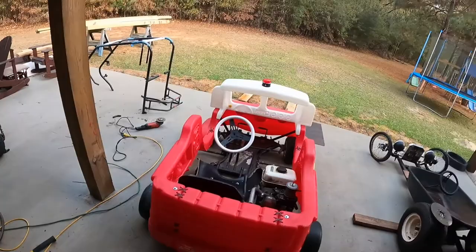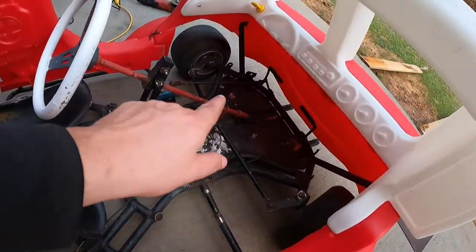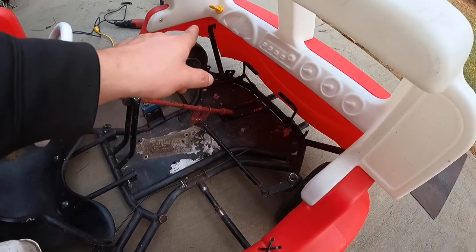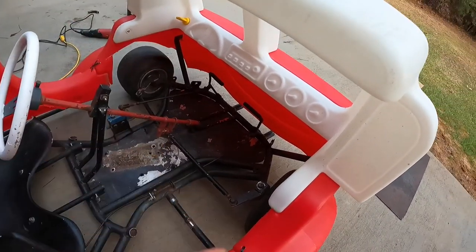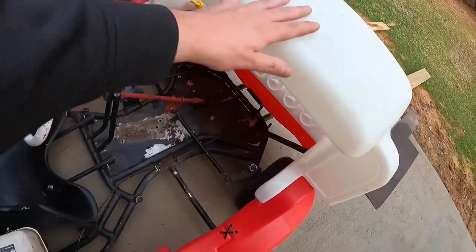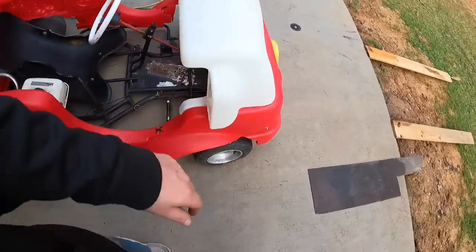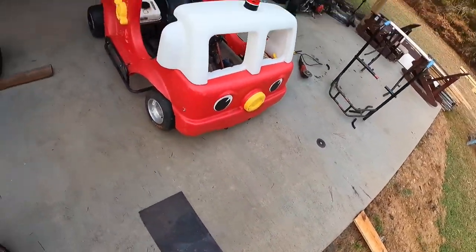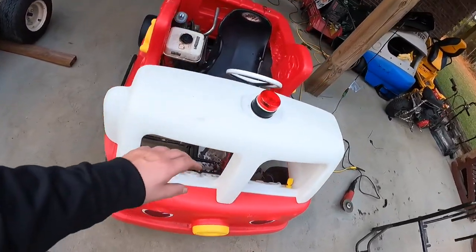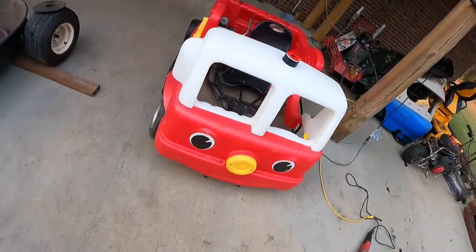Went ahead and braced up the front. I welded me a piece of square tubing with a little plate. That way the side of the body can bolt in on that side and right here on this side. So the front is pretty sturdy. So yeah, she's looking good and she rolls. So we're gonna crank her up, ride her around, test her out.